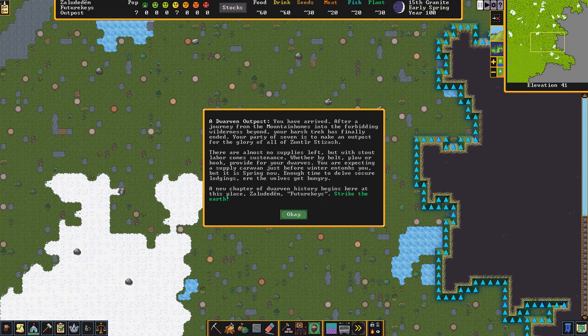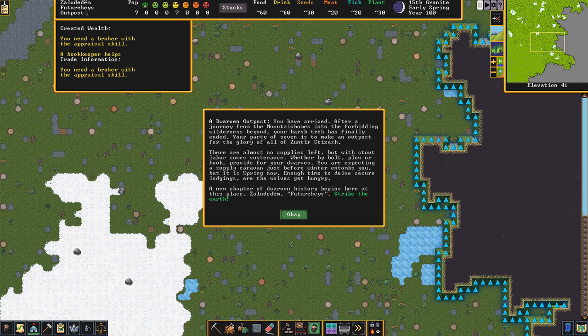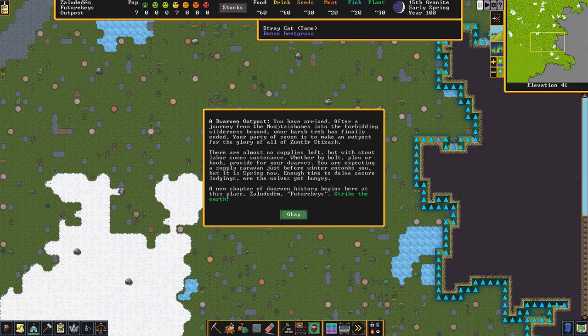This is a Dwarven outpost, which is called Future Keys. So yeah, randomly generated name, randomly generated region name as well. Zaludedim. Yeah, Future Keys outpost, a Dwarven outpost.